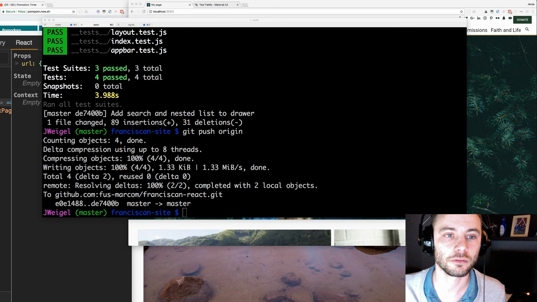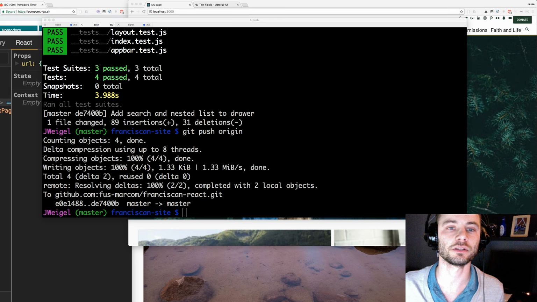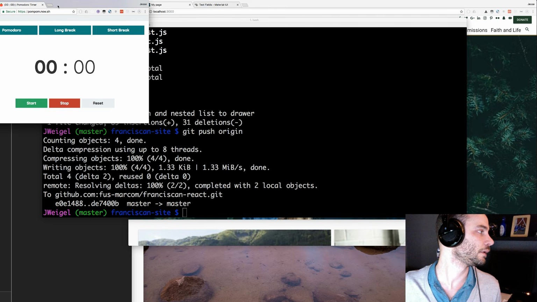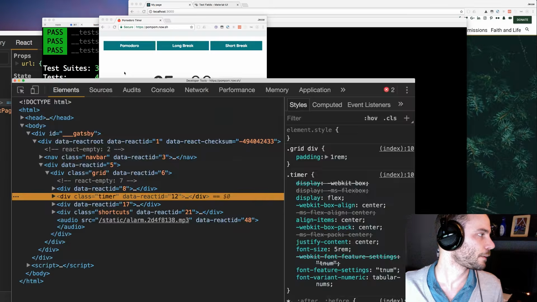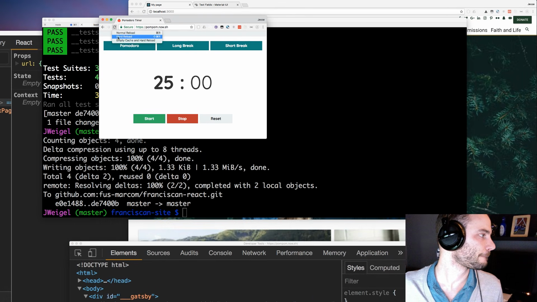Let's see. Oh, okay, cool. Harshit says he's added notifications to his Pomodoro timer. So if I refresh, it should prompt me to enable that. I guess it didn't. Let's try to do a hard refresh. That's odd.